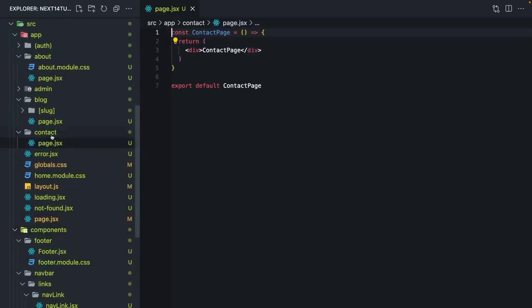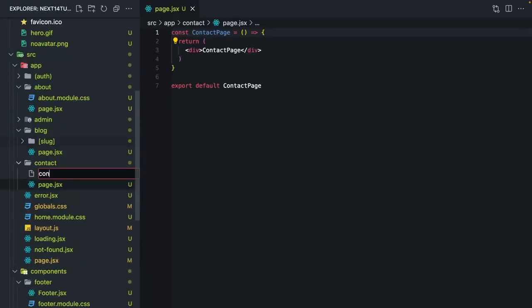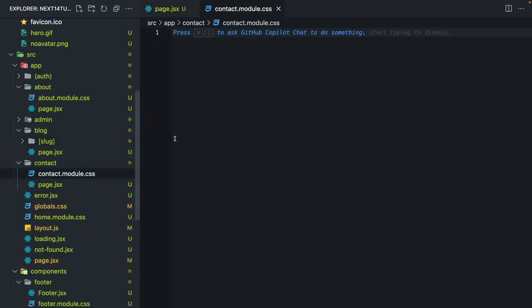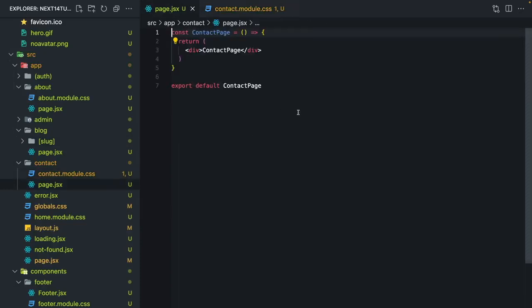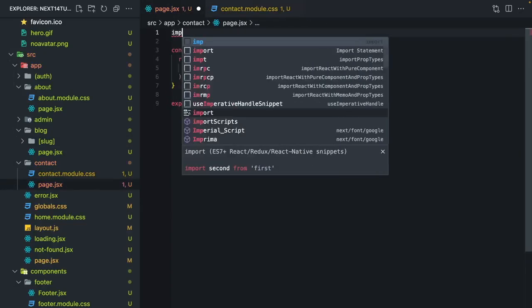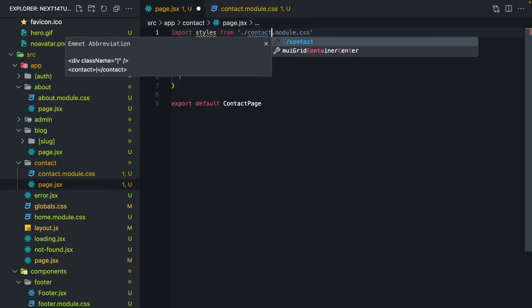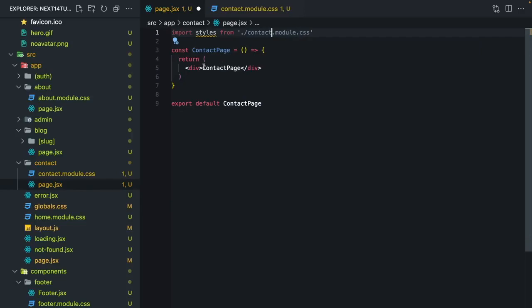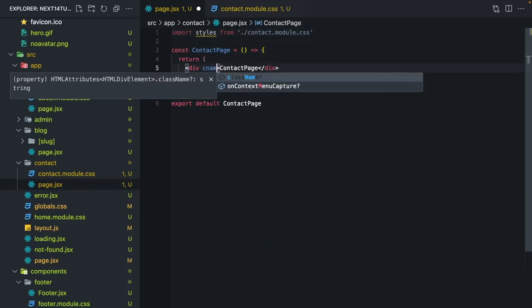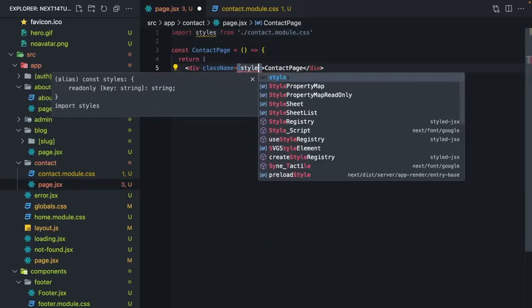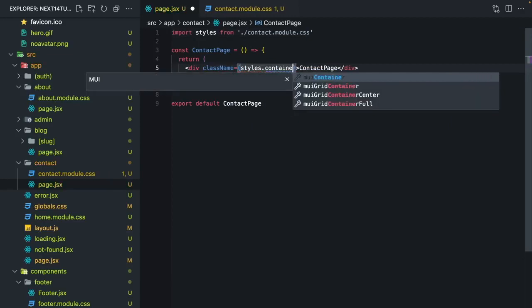As you can see, we don't have any CSS. Let's create. I'm gonna copy this right here, container, and import my file. And I'm gonna give class name here, styles.container.